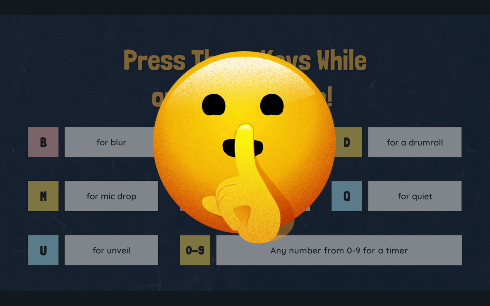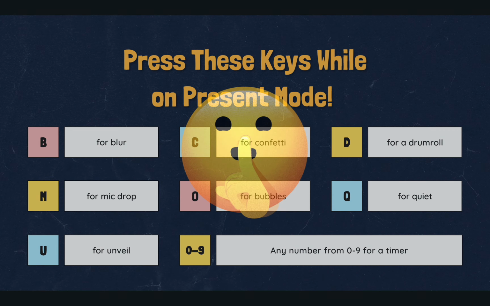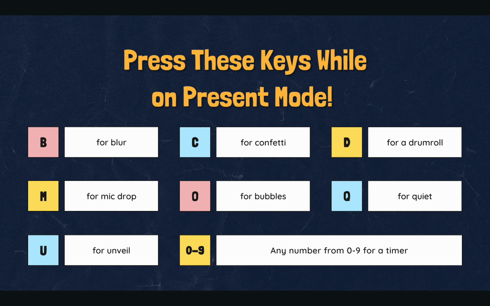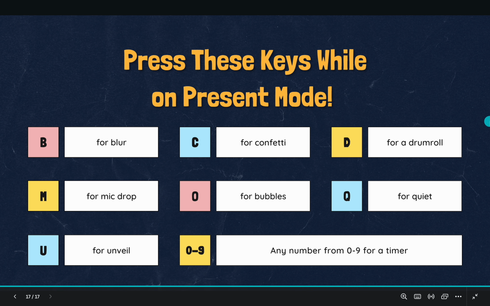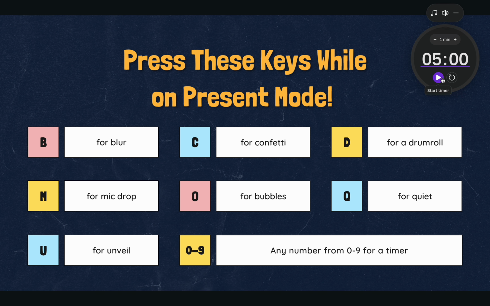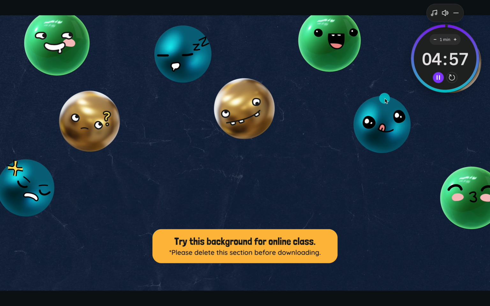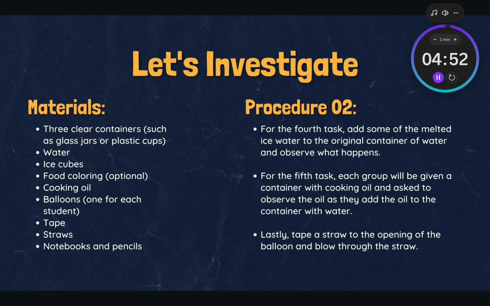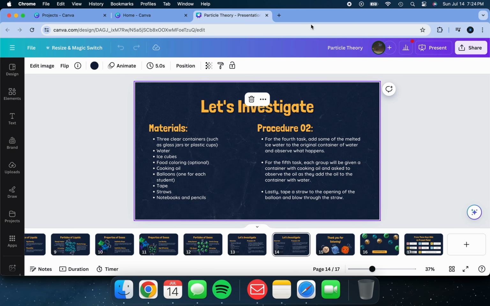If you press Q, it brings up an emoji that is shh in the class, and U closes a curtain, and if you press U again, it'll open it with a big round of applause. And then one of my favorite things is that for the numbers 0 to 9, if you want a timer to pop up, so for example, if you press 5, it'll bring up a 5-minute timer. You can hit play, and as you move through the slides, it will stay there as well. And then it'll play a sound when it's finished.